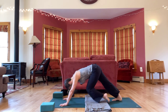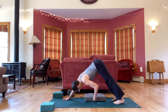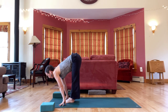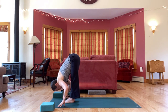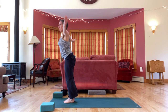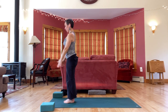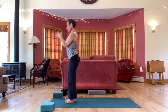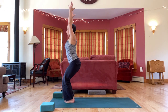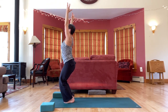Come back through down dog. Step or hop your feet forward. Inhaling, flat back. Exhale, fold. Inhale, up to standing. Exhale, arms press down. Let's bend the knees. Come into chair, Utkatasana. Hips low, head high, shoulders low, fingers high.